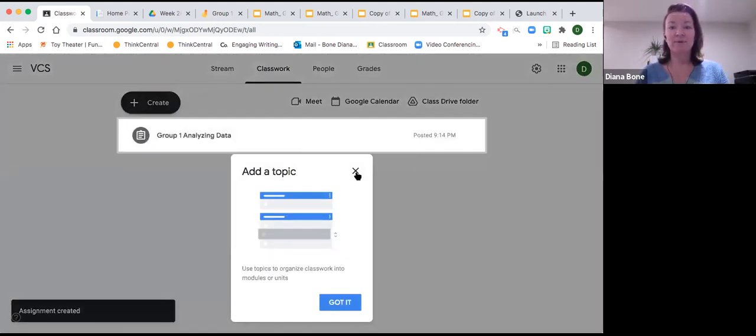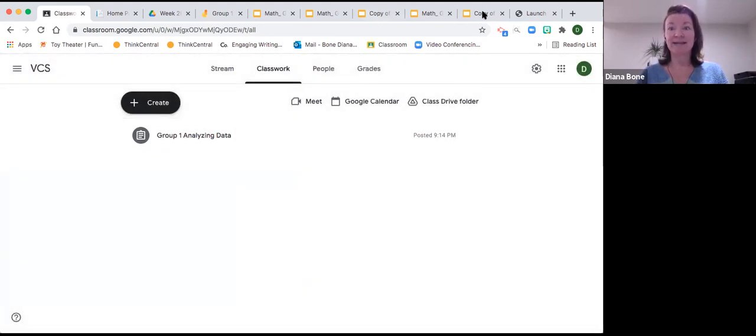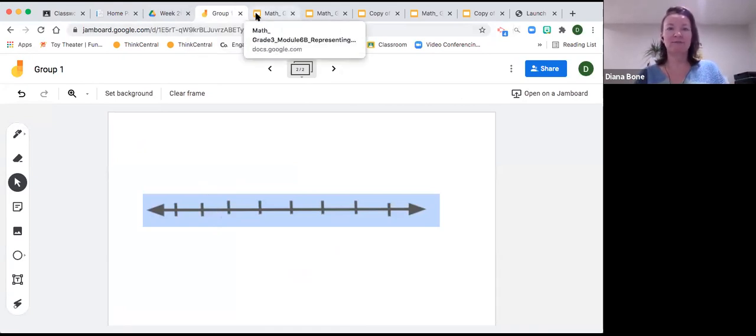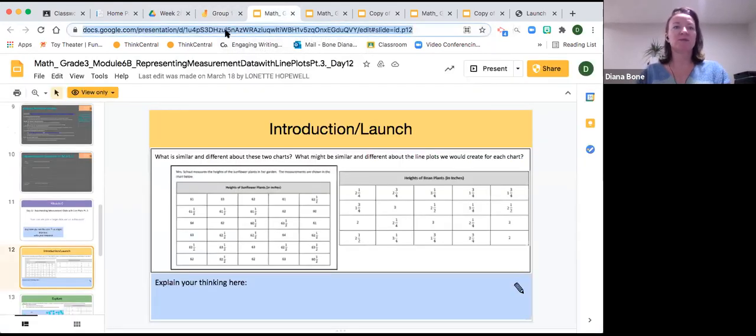Now remember, at the beginning I said it's really important when you do collaborative group work with a Jamboard, you can't use this same Jamboard for the next group. You have to make group two's Jamboard. But it gets a little bit easier because then you can just go over to group one's Jamboard and you don't have to take all those screenshots. So you can just go back into Jamboard.